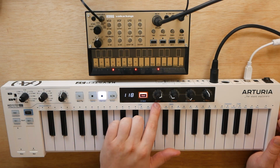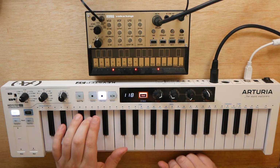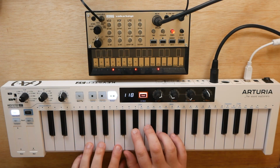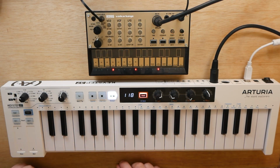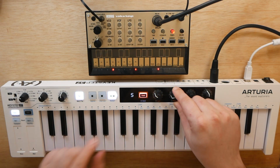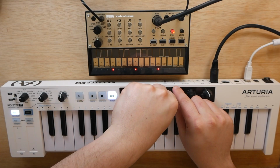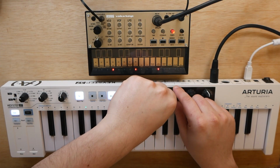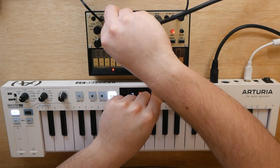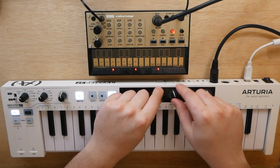But the real fun comes when we start messing with the type knob as well as the note knob. This knob right here determines how many notes are in our chord, as I said. Let's go ahead, press play, turn play off on the Volca Keys. Let's go ahead and pick those notes again. Let's start messing with these. Get some delay going there.